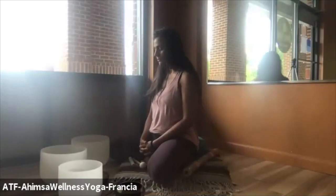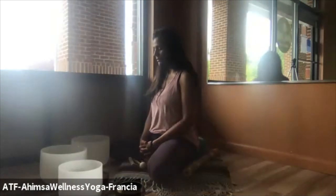Gently. We'll begin to reawaken first by simply bringing awareness to this space, to this room, to this time and place. Perhaps coming back into awareness of the breath. If you fell asleep, coming back into awareness of self.